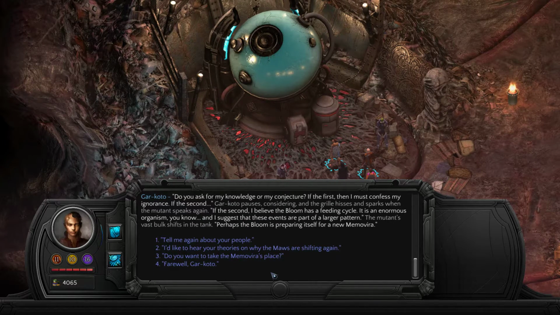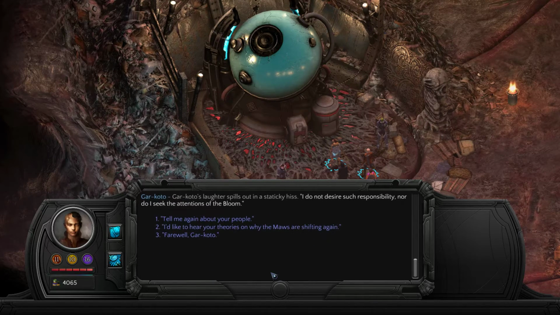Do you ask for my knowledge or my conjecture? If the first, then I must confess my ignorance. If the second, Garkoto pauses, considering, and the grill hisses and sparks when the mutant speaks again. If the second, I believe the bloom has a feeding cycle. It is an enormous organism, you know, and I suggest that these events are part of a larger pattern. The mutant's vast bulk shifts in the tank. Perhaps the bloom is preparing itself for a new Memavira. Do you want to take that place?